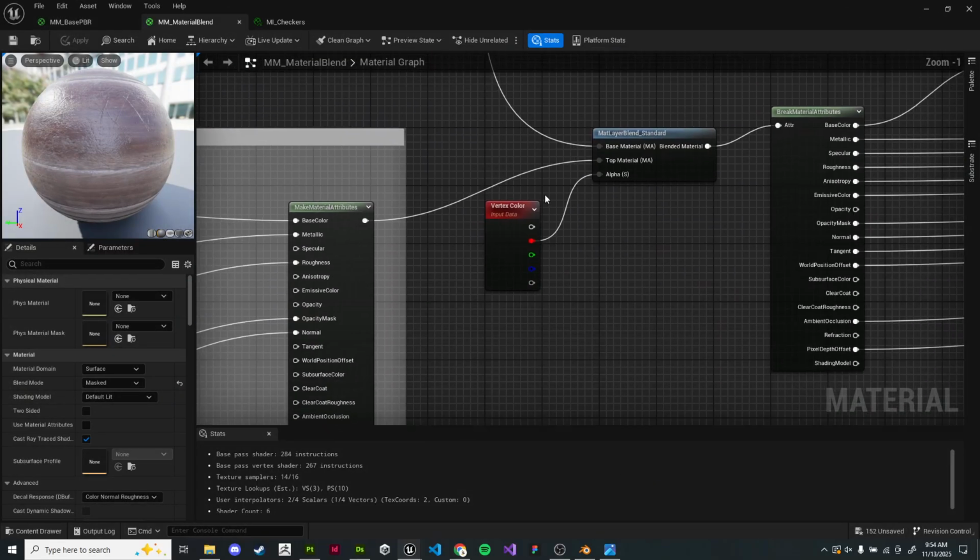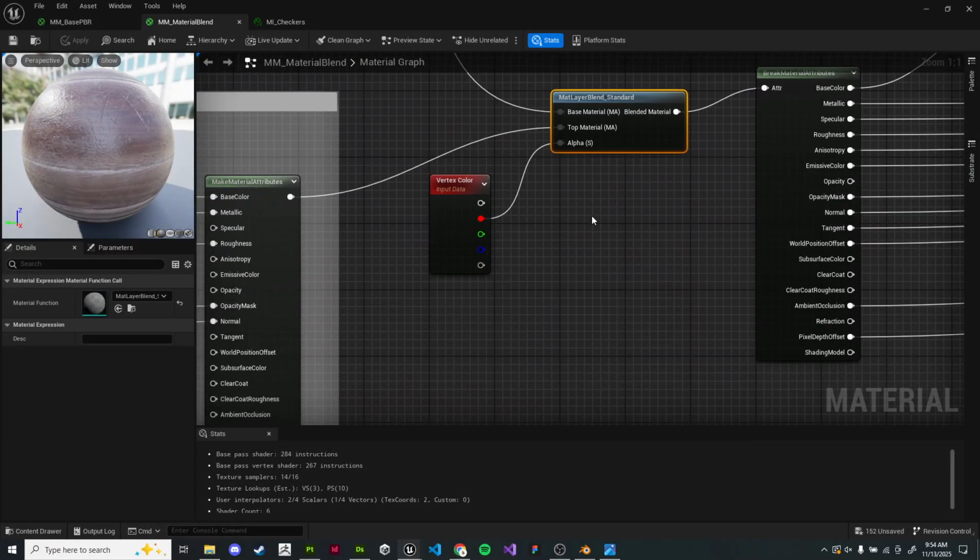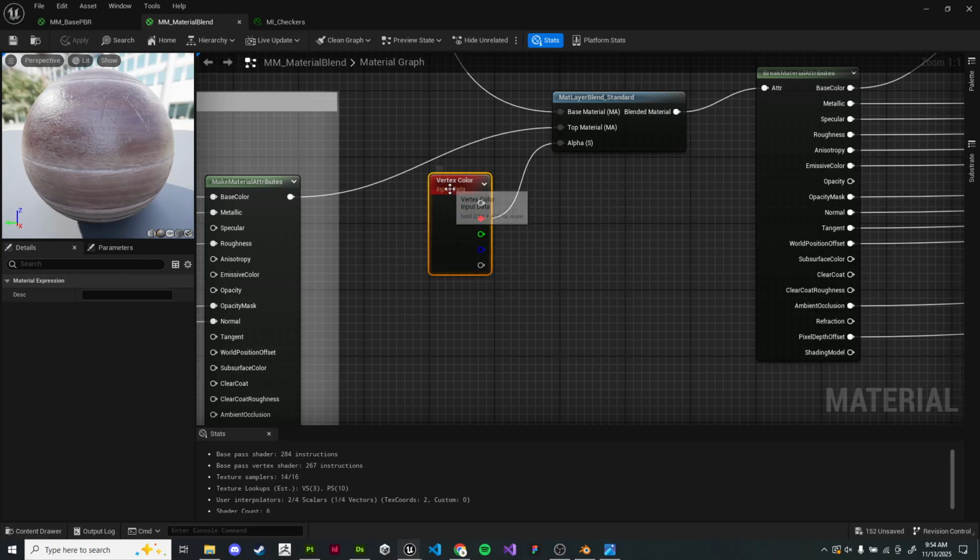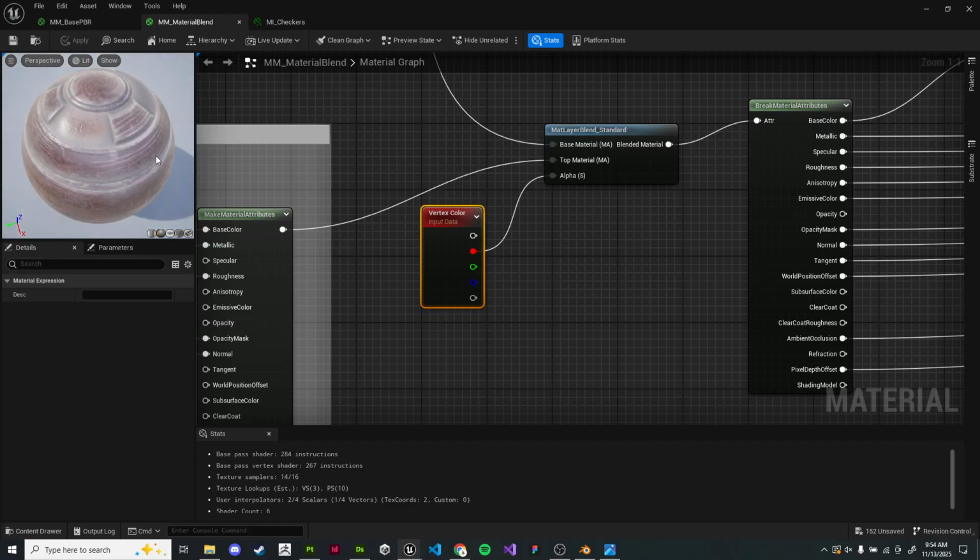So if I look at my material blend, you'll see that where I'm actually blending the two materials together, it's based entirely on the red channel of the vertex color. So you can pick any channel, but the reason that it's just showing the secondary material right now is because by default, every object has a vertex color of pure white. Right, so you can imagine if it's pure white, that means the red, green, and blue channels are sitting at 1. So red being at 1 means dirty material.